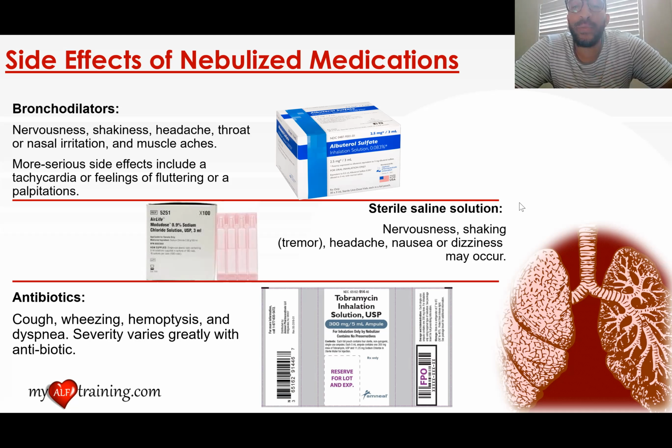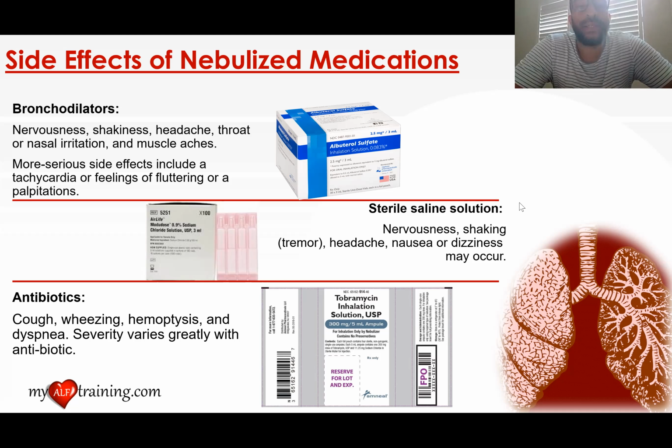And also dizziness. We need to be aware of dizziness. If the patient wants to stand and walk after the treatment, they've been sitting down for 15 to 20 minutes to receive the treatment, they're probably going to want to get up once it's done. We need to make sure that we help them stand up and make sure that they've gathered their bearings again after standing up, and they're not going to have excessive dizziness, which may lead to a fall, which is the last thing we want. So sterile saline: nausea, dizziness, nervous shaking.